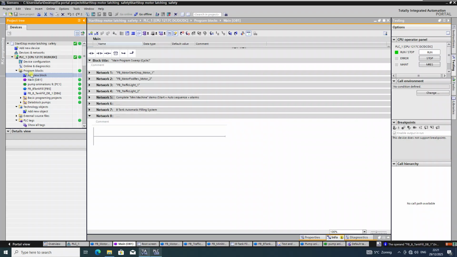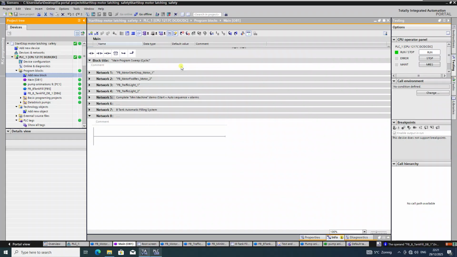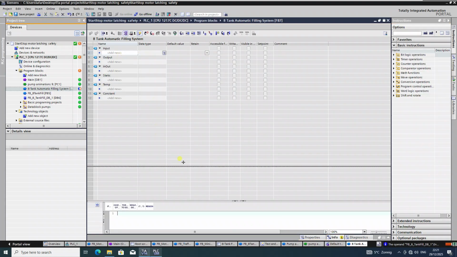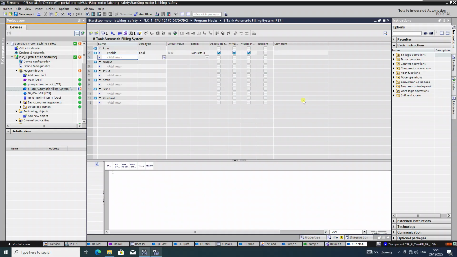First of all, we are going to add a function block. We will just name it. First of all, we declare a variable. One variable to enable the whole process.